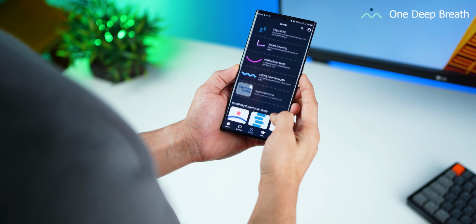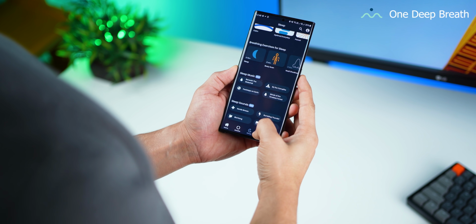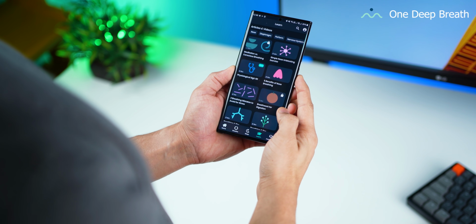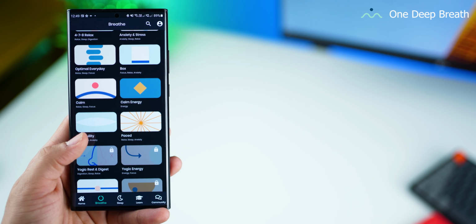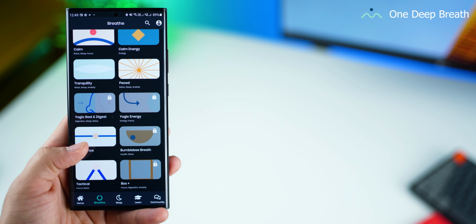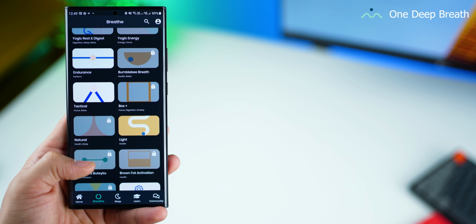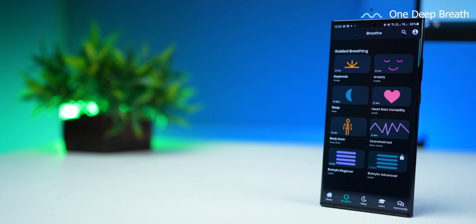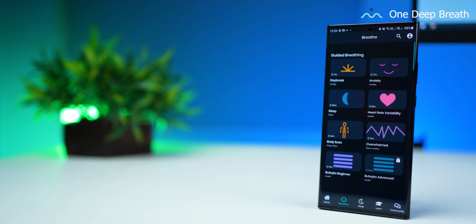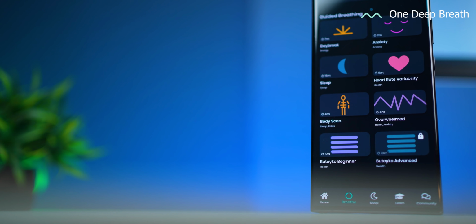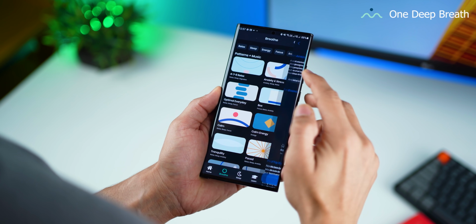Firstly, it looks great. The UI feels very soft and calming to begin with. Second, it's got a ton of free exercises. More than most apps out there that claim to be helpful, well, this is the one. And thirdly, just look at the way these exercises are labeled. It instantly relates with what it is that you're looking to improve, and you can just tap and get started.